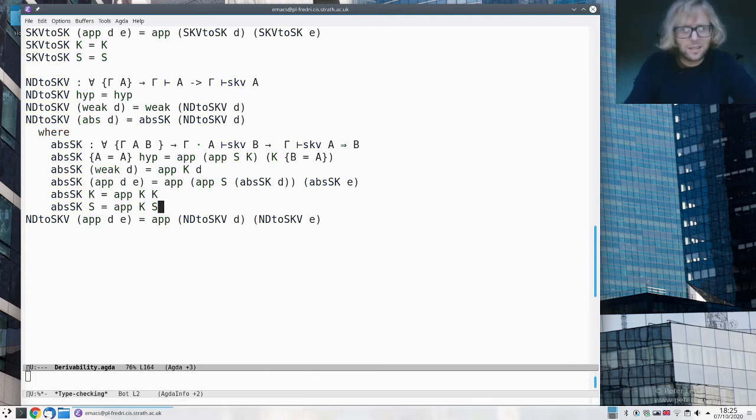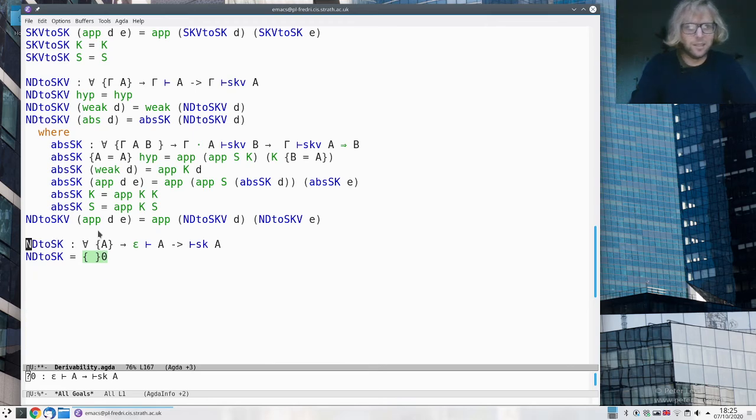Like that, right. Okay, so again, this probably makes more sense if you walk through it yourself slowly, rather than watching me do it. But the point is that we have shown that we can implement abstraction just using the S and K combinators, which again you might remember from combinatory logic. And now it's of course not hard to go from here to here. How do we do it?